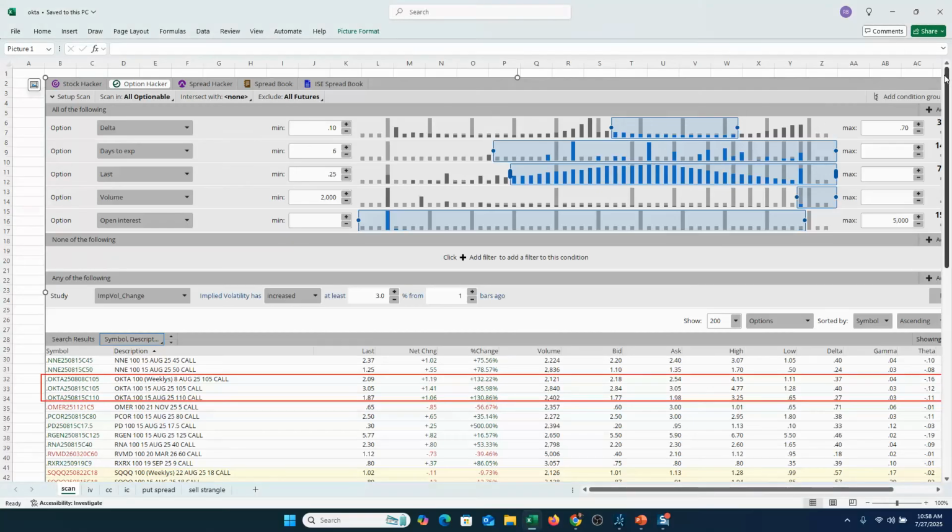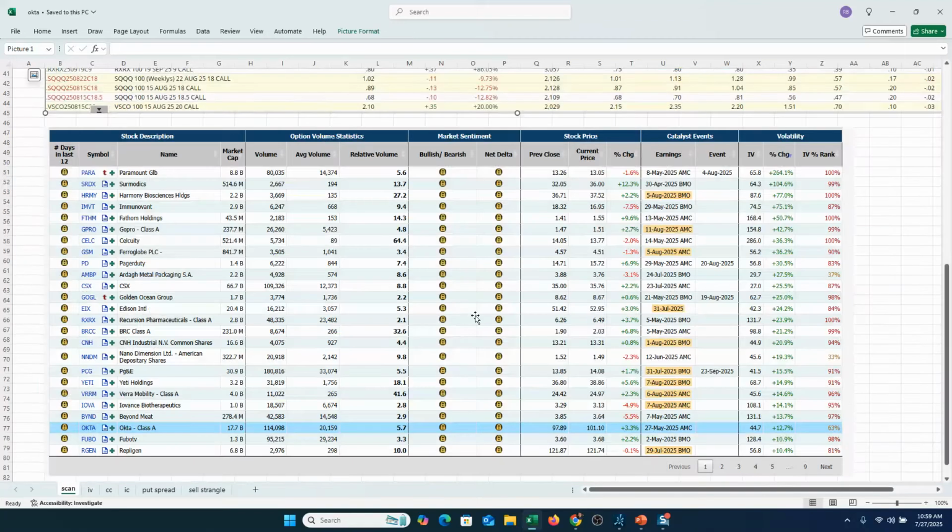Here is one of these scanners I use that I built on Thinkorswim. You can see from Friday OKTA with several options making the list here. The basic input to this is unusual option activity that moves the implied volatility surface at least 3 vol points. So you can see OKTA fit the bill here. Another scanner that I look at, here's OKTA right in the top, first page of this, as far as a jump of over 12% on IV, as you can see here.